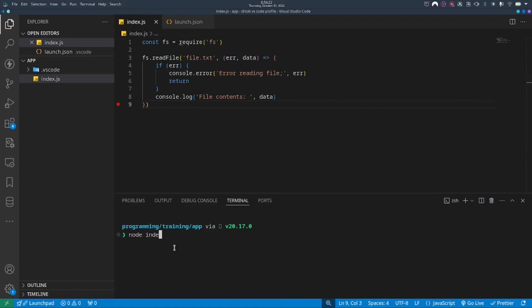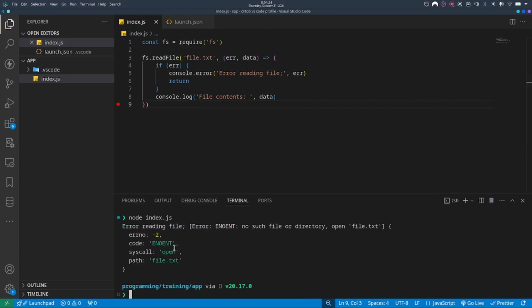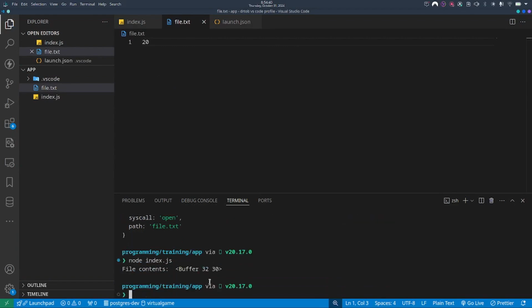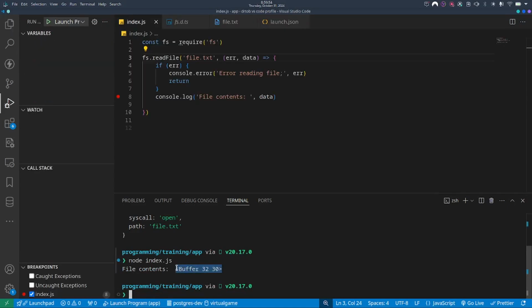So let's do index.js. Okay, sorry, we don't have a file yet. So let's create file.txt, and let's just put something like 20 inside, and let's rerun our code. Now you can see it's returning a buffer, so we are sure the data is there.